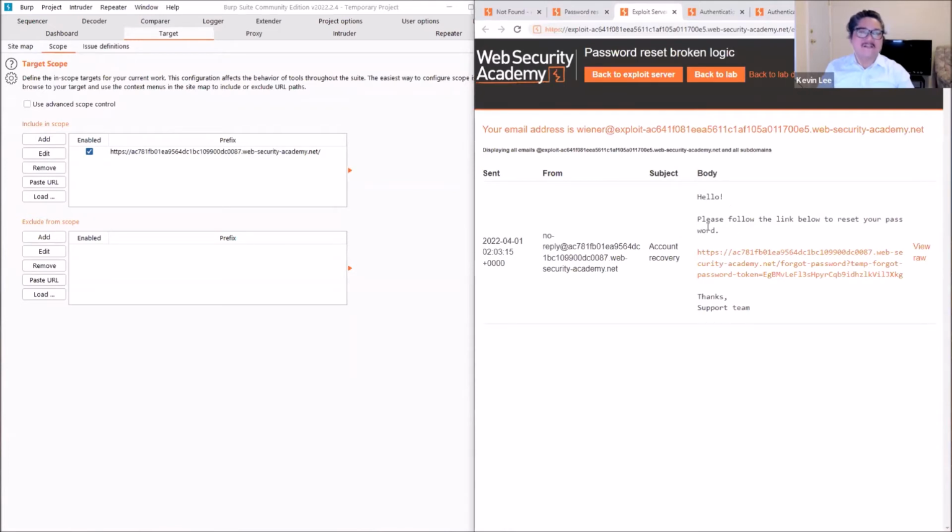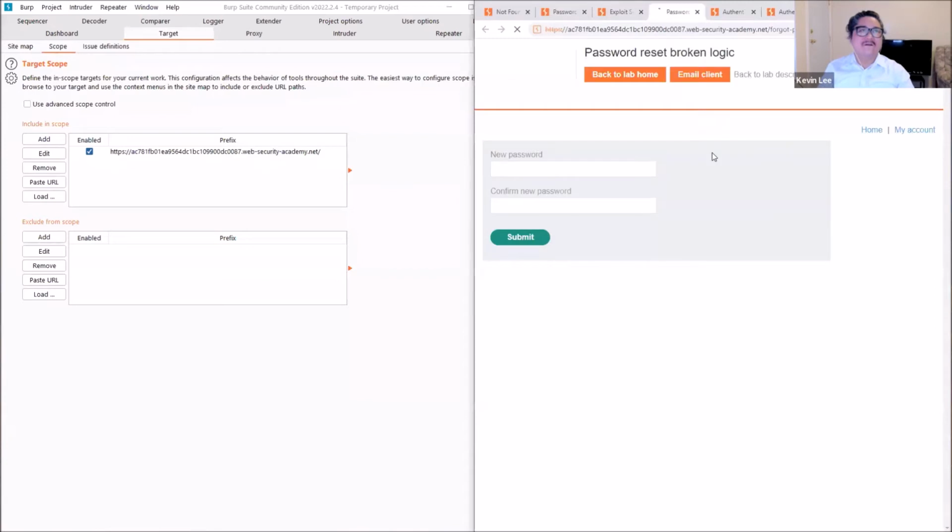We got an email that says, please follow the link below to reset your password. We're going to click on the link over here, and it's going to take us to a web page called Forgot Password, with a parameter, temp-forgot-password-token.